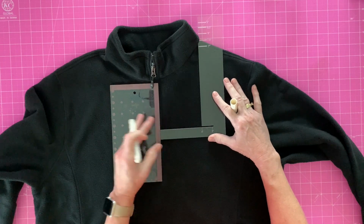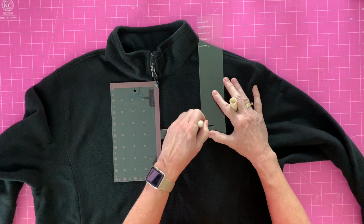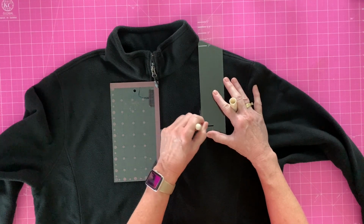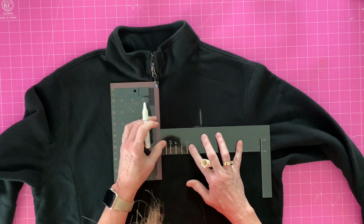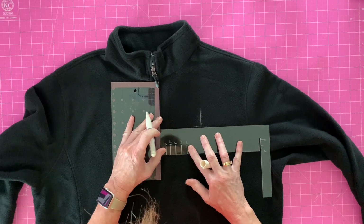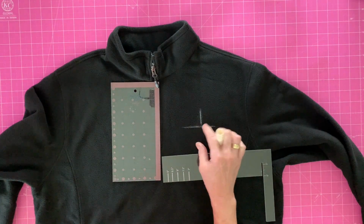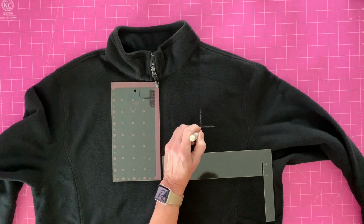So I'm going to go 7.5 inches down, make sure this is straight, and I'm going to make my vertical mark with a piece of chalk, and my horizontal mark. Where those two meet is what I'm aiming for. So I'm just going to turn my ruler, again, making sure that this is straight, and mark my horizontal mark. So this is where I want the center of my design to be, right where the two intersect.